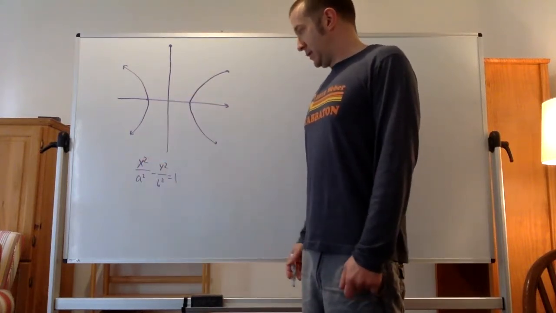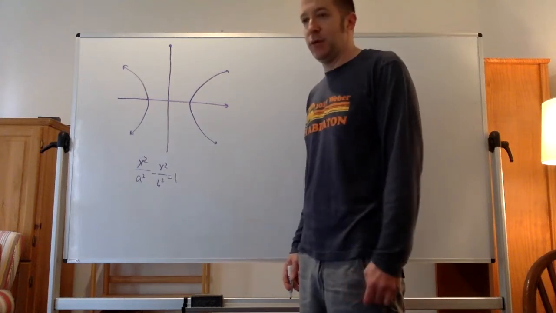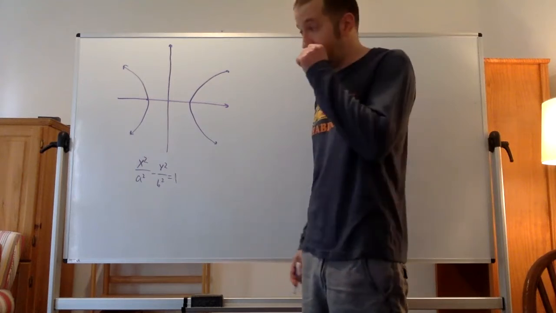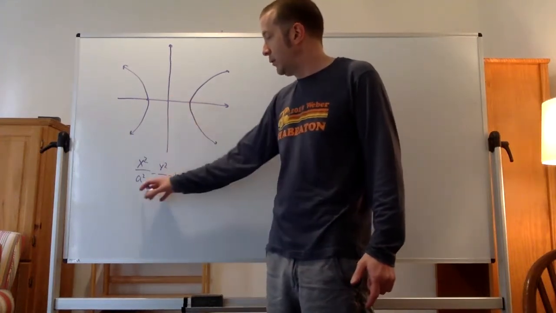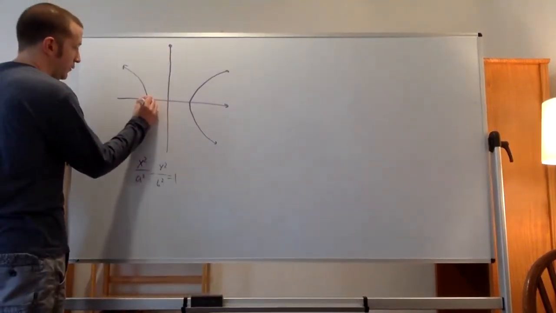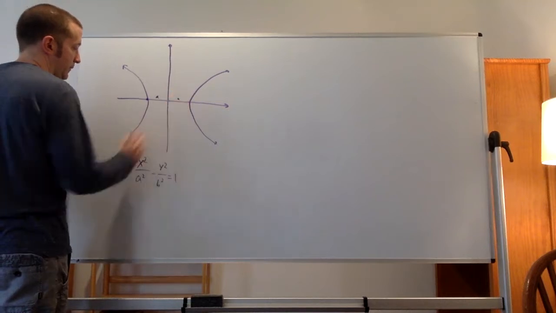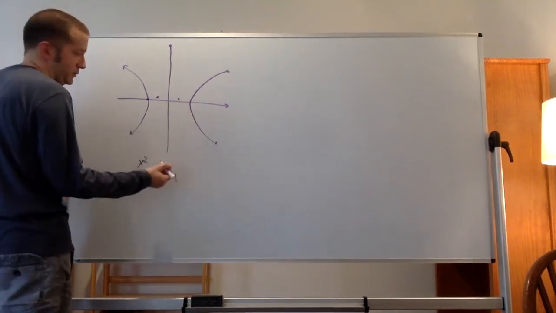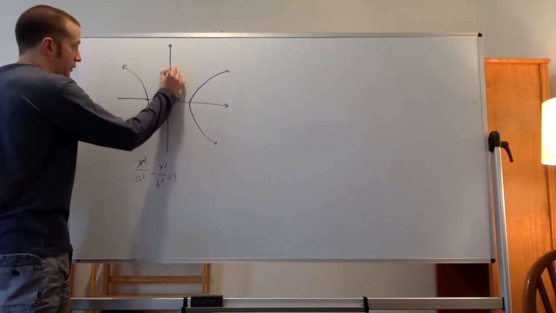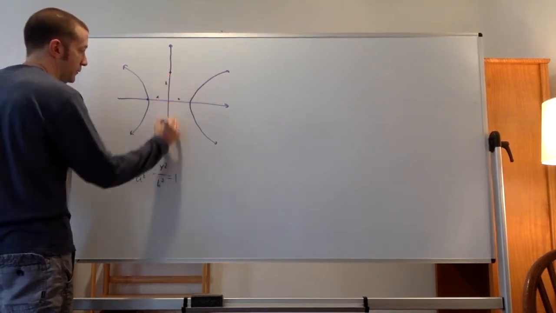Now the question is, how are we going to graph these things and how are we going to find the asymptotes? The answer is we're going to use this rectangle. We draw it by starting at the center and going a units to the left and right. This would be a, and this would also be a. Then we go b units up and down. We haven't used b yet, but let's pretend b is bigger than a. Doesn't really matter. We go up and down b units.